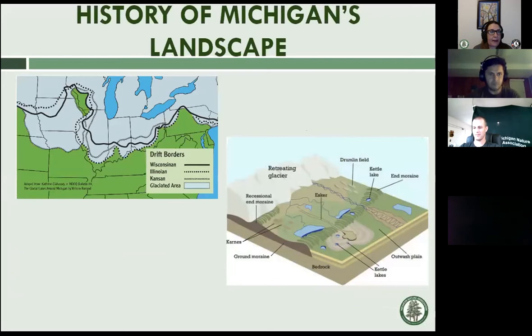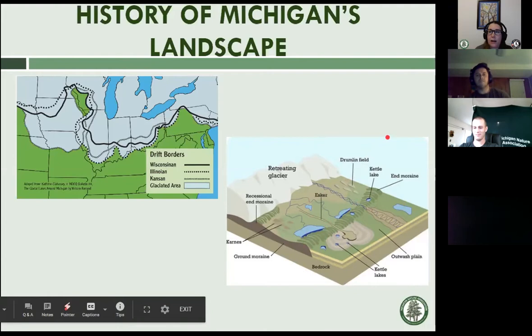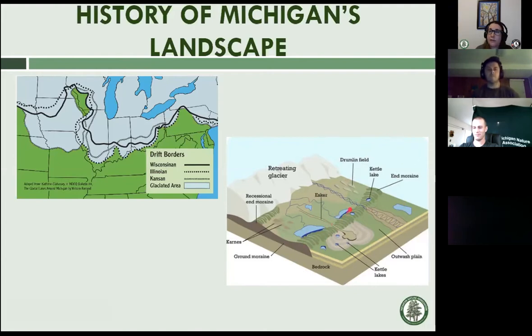All right, so now we're gonna jump in to a little bit more about prairie fens. In order to understand how prairie fens were formed, we need to understand some of the history of how Michigan's landscape was formed. Here you can see where the Midwest was covered by massive glaciers. Approximately 10,000 years ago, the glaciers began their last retreat. As they did, they collected lots of debris, rocks, and various types of sediment. As the glaciers melted, all this material was left behind and created these depositional land features, such as the moraines and the eskers. These moraines are steep hills that formed from the glacial debris that was deposited.